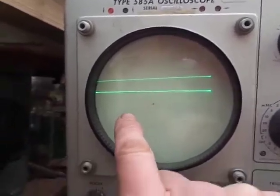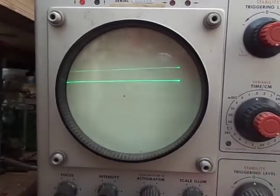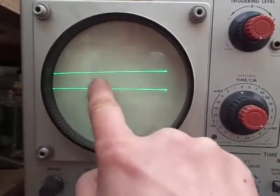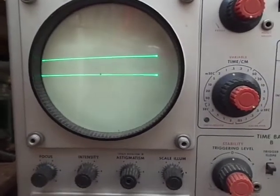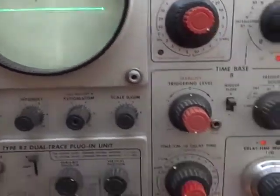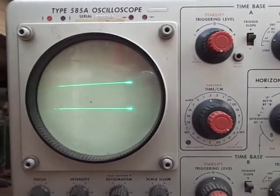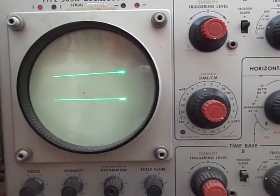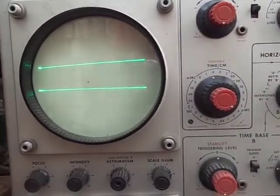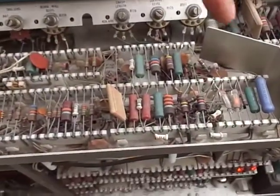I've got a trace come up there and it just disappeared, then it comes back up. As you can see — the time base — that's not right. They're wrong. As you can see, just in the vertical... the horizontal deflection — that's not right. It should just move like that. So this is our delayed time base circuit here.